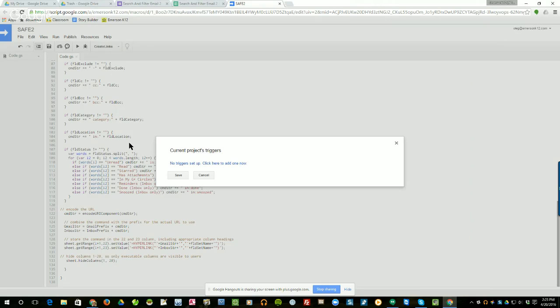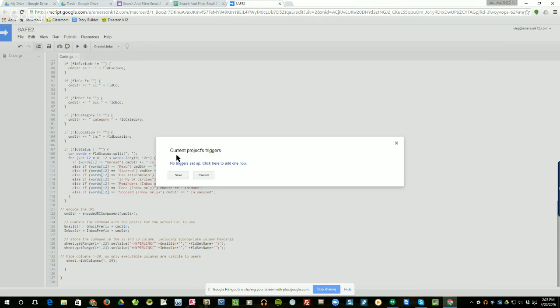By the way, if you don't understand any of this stuff in terms of details, don't worry about it. To use this, you don't need to know any of this stuff. Just simply follow the instructions here, and it'll work fine. Don't worry about knowing all these things.